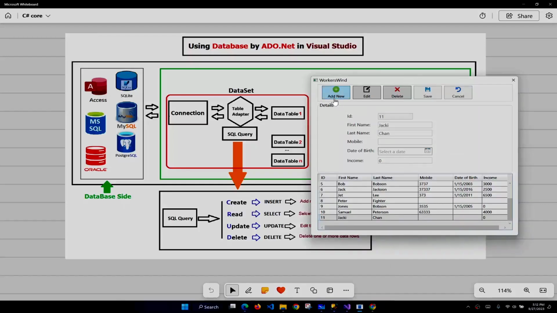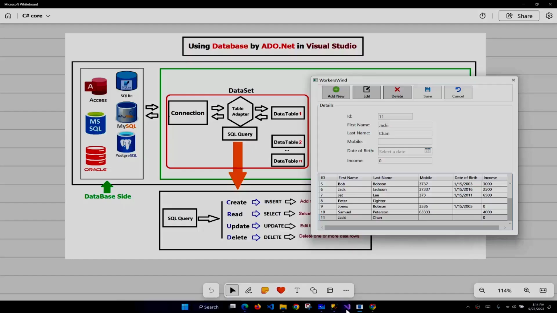Come over here, and this is the example. We have some buttons at the top. Then I have the group box, and inside it I have all of these items to add and enter the data inside them. And also we have the data grid view over here to show the records of existing information and the data. So let's start designing the data entry form.